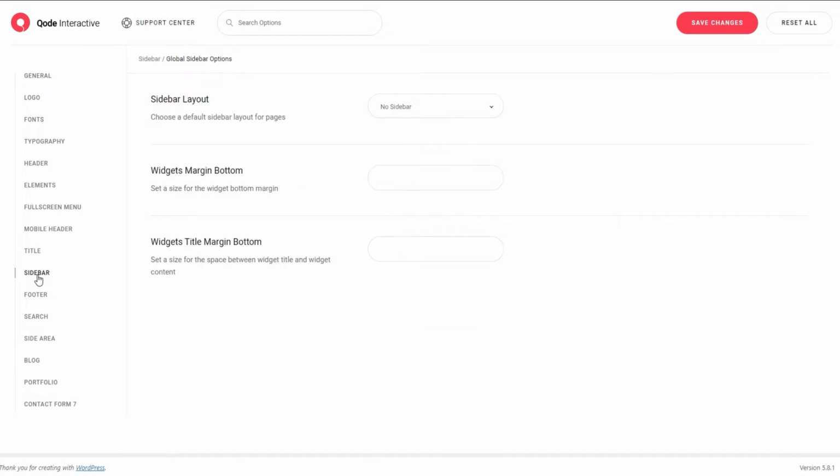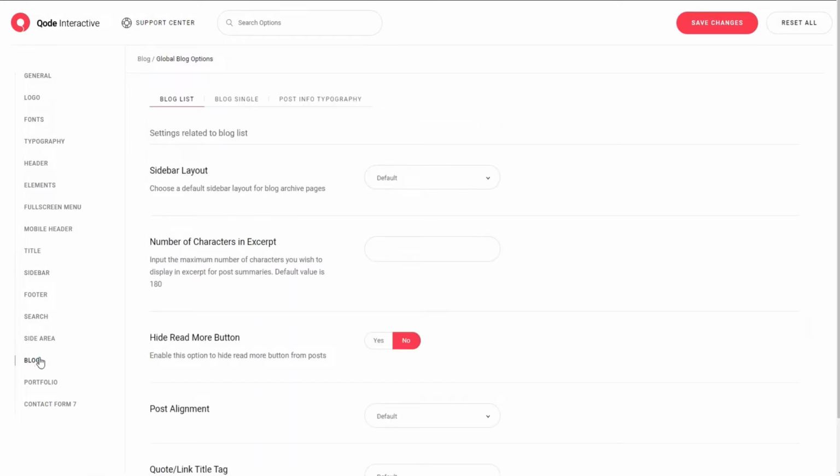When using a blog, the sidebar is an almost essential part of that setup, which is why we'll be looking at these settings too as part of our overview of the Qi Theme blog options. And of course, we'll be looking at the options in the blog section as our main focus. A few things before we start. Yes, I'm deliberately skipping the options other than sidebar and blog because we tackle them in separate videos.